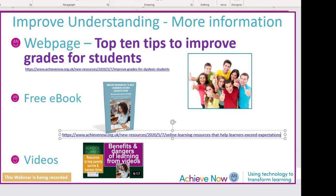But first of all, top 10 tips to improve grades for students. I would recommend having a look at that. It will really help older children. Just things like using dyslexia-friendly fonts. The number of students I work with that it really helps them read, and they wouldn't think of reading a Kindle book for pleasure without using a dyslexia-friendly font, but they read a chemistry book that they struggle with and they don't think to make it dyslexia-friendly. And it's so easy just to change the font or change the background color. So there's lots of little tips that you can do, like having the web page read aloud to you or having the PDF read aloud. But in this free ebook, I spell out all these great free, no, they're not all free.